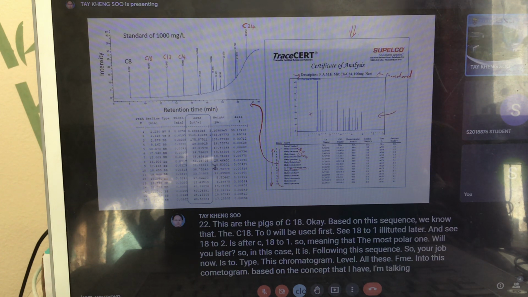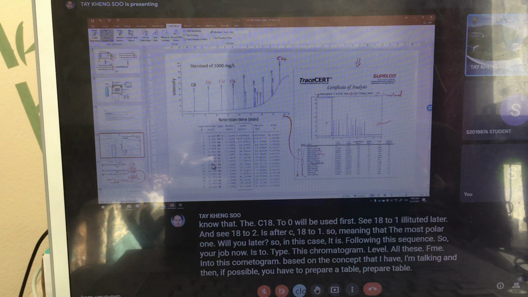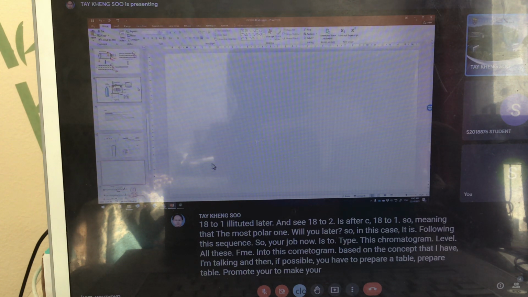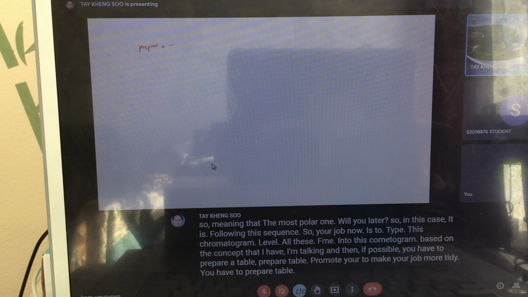And then, if possible, you have to prepare a table, to make your job more tidy. You have to prepare a table. Sorry, my table is not very straight.